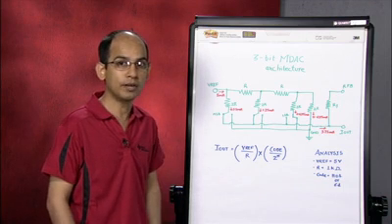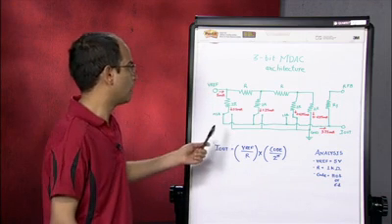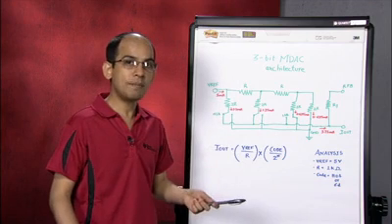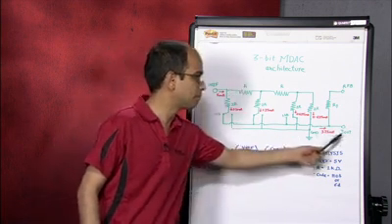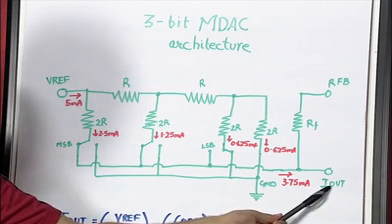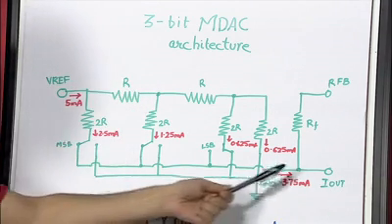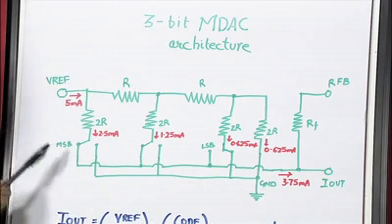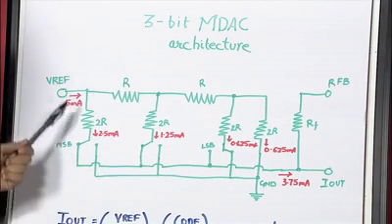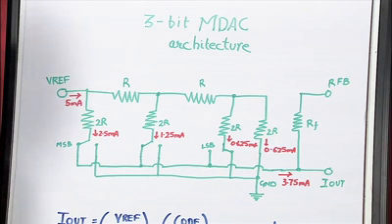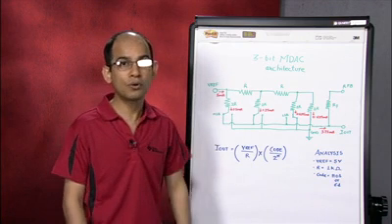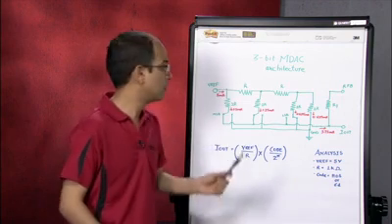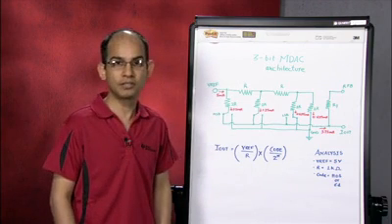Now, how do we get to that point? Well, typically MDACs would always be used with an op amp. That means this terminal I-out would be at virtual ground. So, if you consider this terminal I-out at virtual ground, the equivalent series resistance turns out to be 1K, or R in this case. Now, an interesting thing to note is for any code, this resistance never changes.